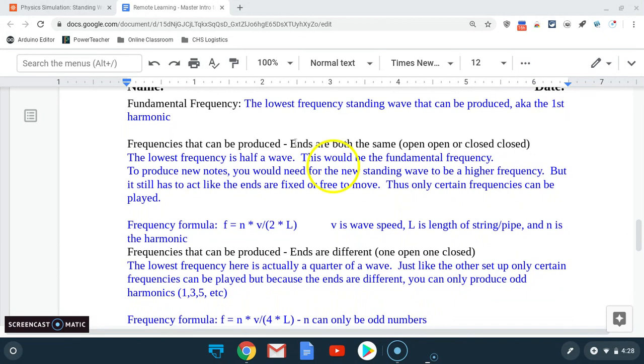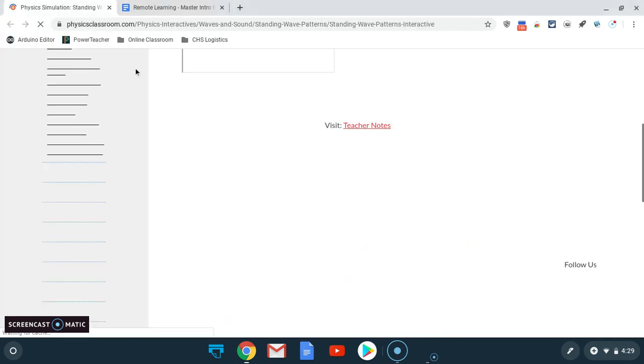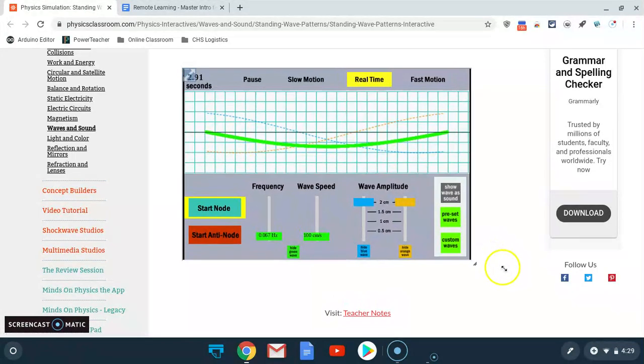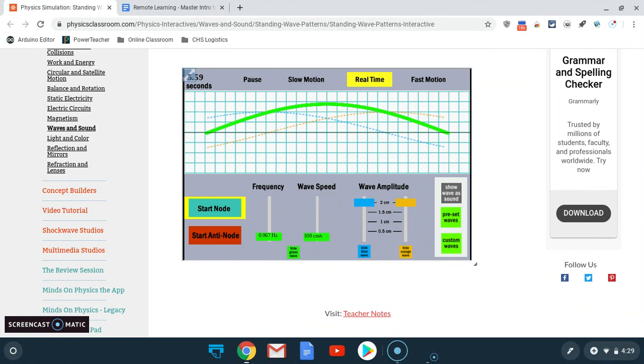So our next piece, what we're going to talk about, is just some terminology and how we can figure out what notes or what frequencies we can actually produce to create a standing wave. Okay, so with any sort of oscillator, anything that's going to create a physical wave, we're going to find out that there's one frequency in particular that's the lowest frequency you can go. It's the lowest or the slowest you can have this thing bounce up and down, and it can create a standing wave. Now, that frequency is referred to as the fundamental frequency.